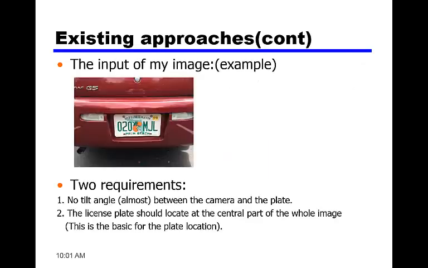There are two requirements for the input image. One is no tilt angle between the camera and the plate, which means your camera should directly face the plate. Second, the license plate should be located at the central part of the whole image.